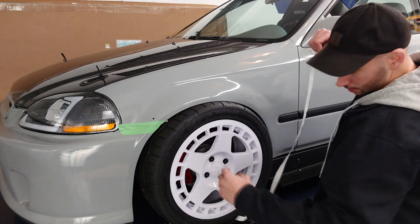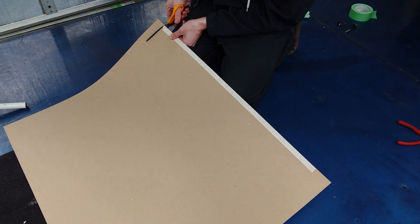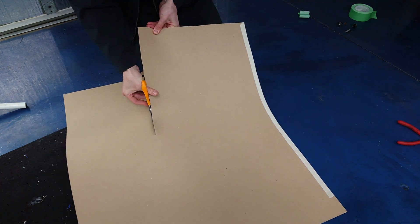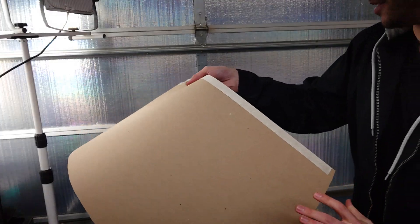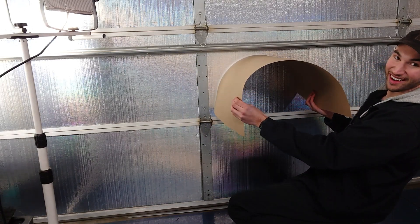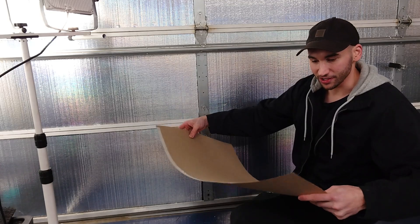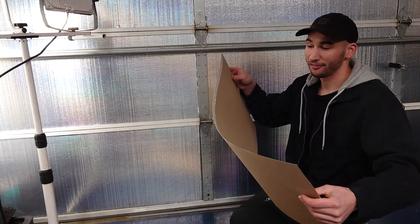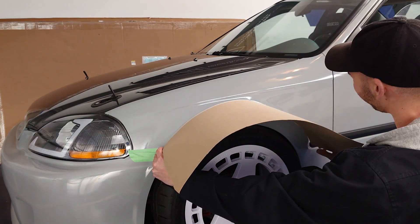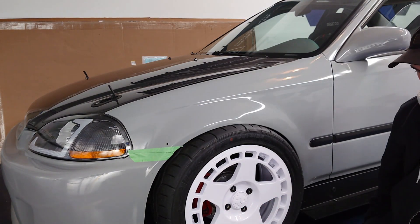When trimming out our starting shape I don't want to cut too much off since I can't add any back on, but I know I'm not going to need this entire sheet of cardboard, so I'm basically just going to cut this thing in half to make it a little easier to work with. If you take a straight edge and curve it against the body of the car, your fender flare is just going to be sticking straight out, which is kind of whack. Somehow we need to make the fender flare tilted down a little bit — more like a standard flare — so we're going to have to trim off the top. Let's test fit this on the car.